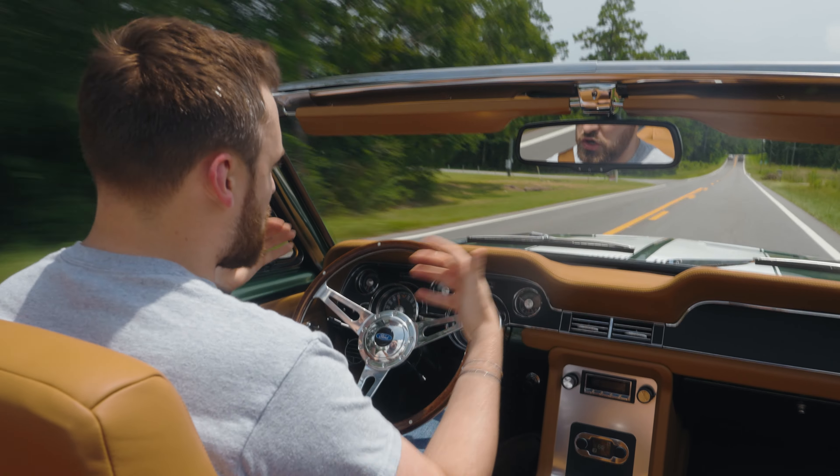Thanks so much for walking around this amazing 1968 Moss Green Mustang with me. It's a convertible, it's classic, it's cool — absolutely gorgeous. A lovely new addition to our lineup. We can't wait to build more of these. We've already built a couple of them. Brittany Blue is a popular color for these. Seafoam Metallic — which we've seen on the Broncos — we're building another one with a white top and white interior, and that's going to be fantastic. These cars are the epitome of American summer driving. As always, if you're interested in these products or anything else we do, please get in contact with us — you can email us, text us, give us a phone call. We'd love to speak to you. Thank you.